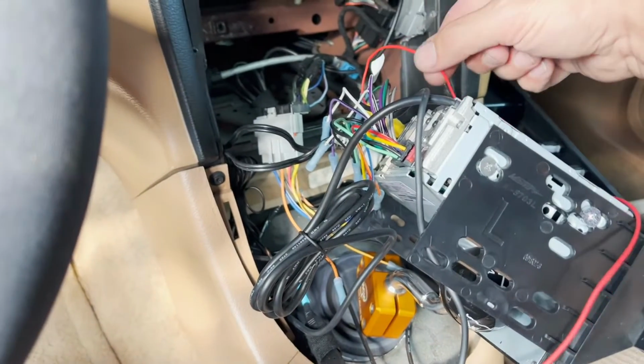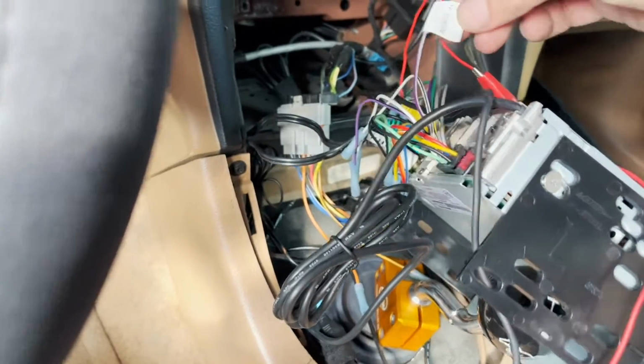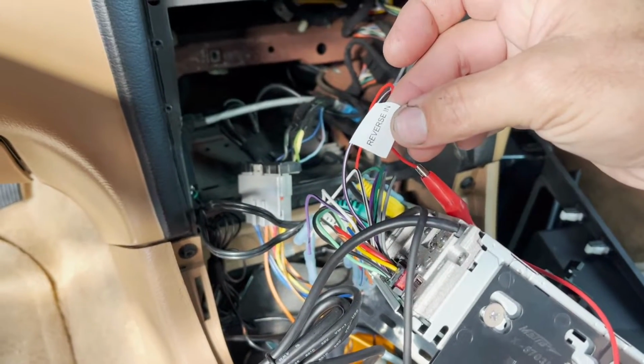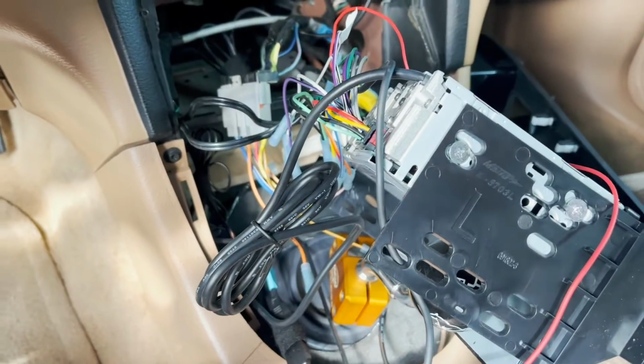So I'll hook up this red wire to this purple and black wire. No, purple and white. There it is. Reverse in. That's what's on the back of my head unit. And then tidy everything up, and then we'll get to the back and figure out a spot to drill.